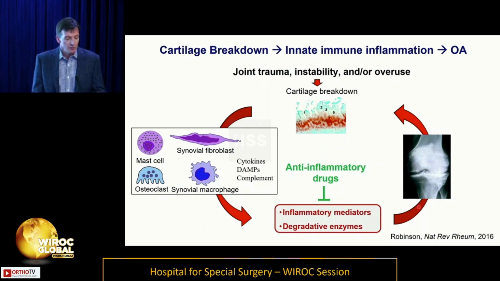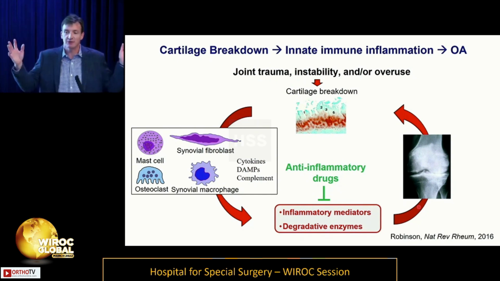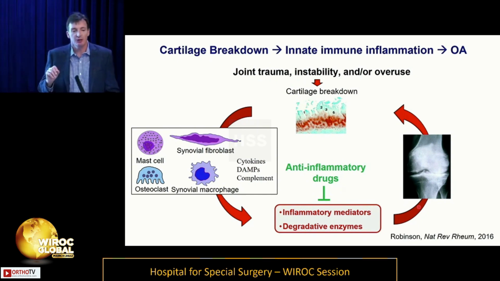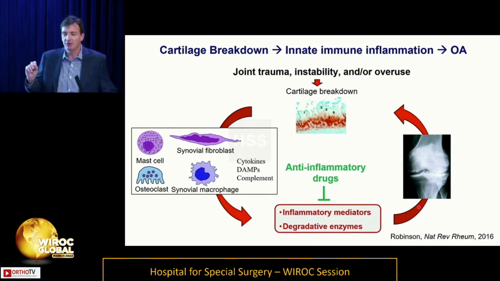I think of rheumatoid arthritis and psoriasis and Crohn's disease, classical autoimmunity, as like the house being on fire, flames coming out of the roof. I think osteoarthritis is fundamentally a different type of inflammatory response. It's an innate immune fire. It's like an electrical fire in the basement. And you're going to need a different type of fire extinguisher. You're going to need a different set of inflammatory drugs to effectively treat this innate immune inflammation that's driving OA.